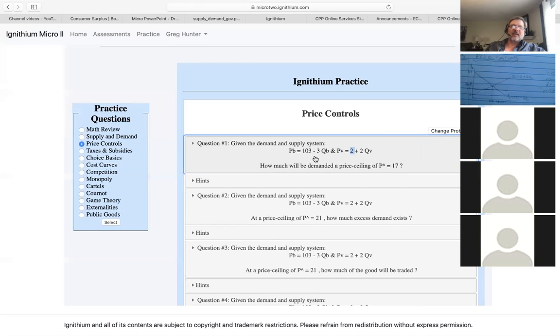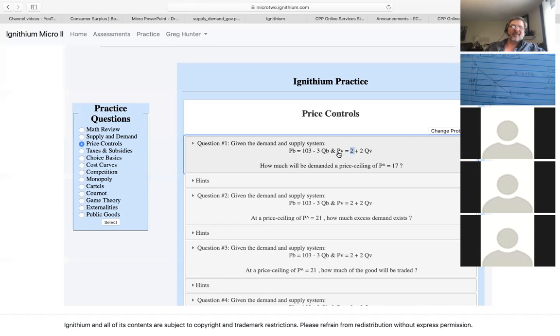And then to get the horizontal intercept where it intersects. Now Marlena doesn't have the horizontal intercept, but I would always graph the horizontal intercept as my second point, because it does become important in certain cases to make sure we have it. In that case, I'd set P equal to 0, and then I would solve this equation for Q. So if P is equal to 0, do a little bit of algebra, and Q is going to be equal to 103 divided by 3, and that's going to be where the demand curve hits the horizontal axis.